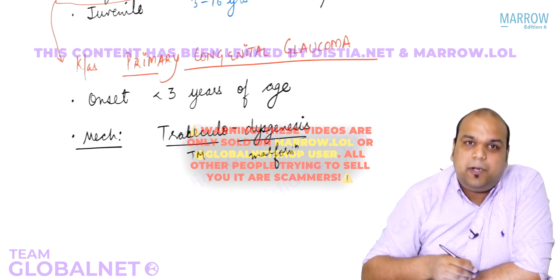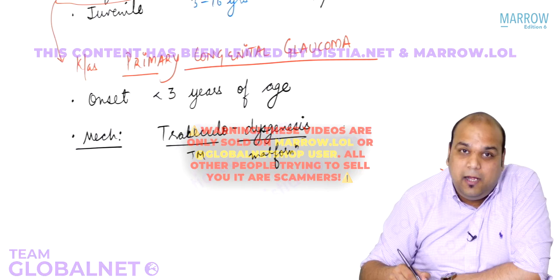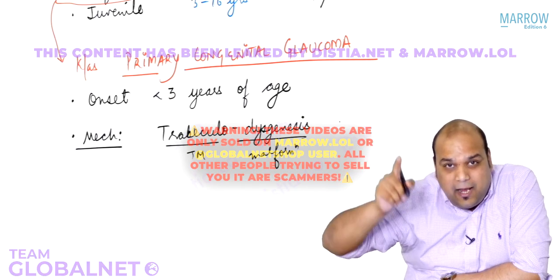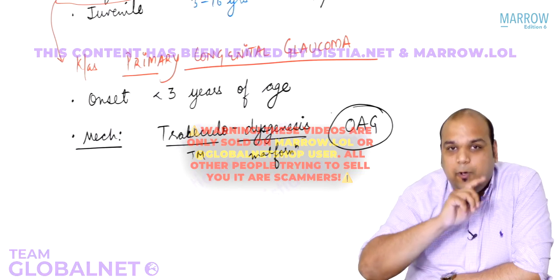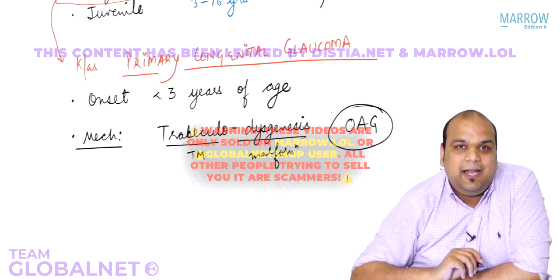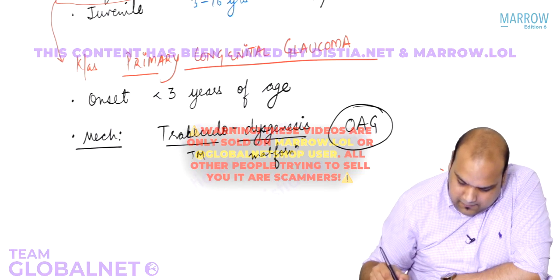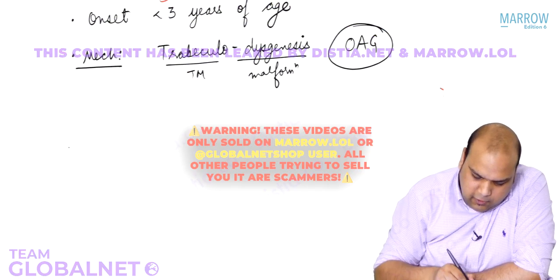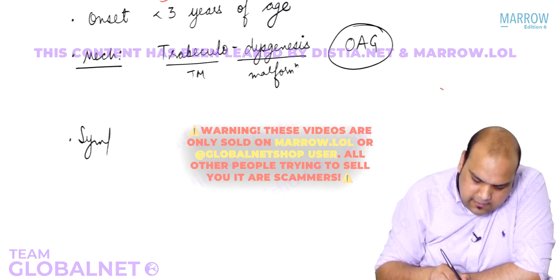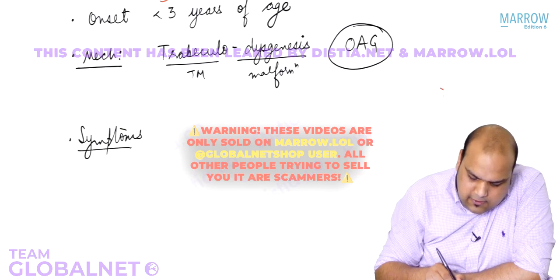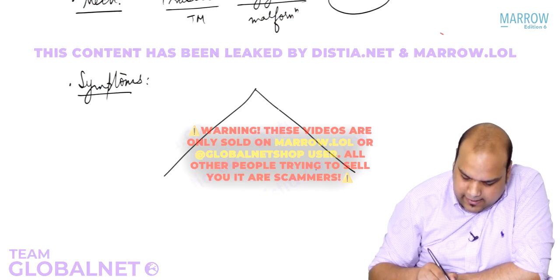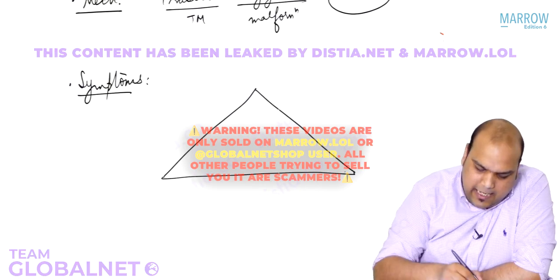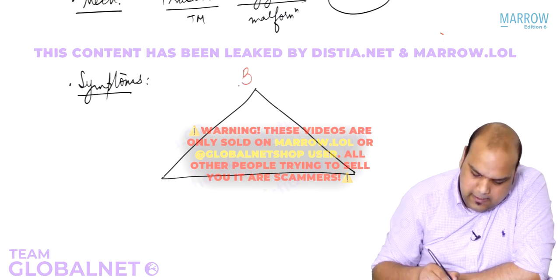Thus, I can ask you, primary congenital glaucoma is which type of glaucoma? Open angle mechanism or angle closure mechanism? Everybody, because of the word trabecular meshwork. I hope this is not a difficult thing at all. Open angle glaucoma. Now, after we know the mechanism, what are the symptoms, everybody? So the symptoms we say is a triad. It's a triad. 3 symptoms occur together. Can be remembered by the mnemonic BPL.